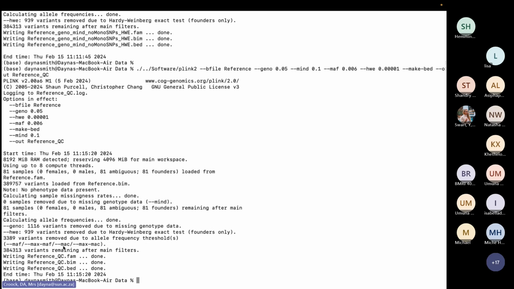Yes. So for this minor allele frequency, if we remember back, this is not your generic minor allele frequency filter. This is filtering out what we call monomorphic SNPs, which are SNPs where the minor allele is not present in the data set at all. So this will depend on just how many samples you have.